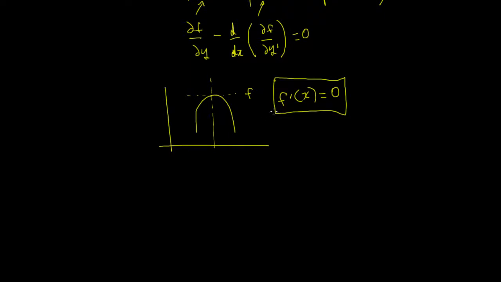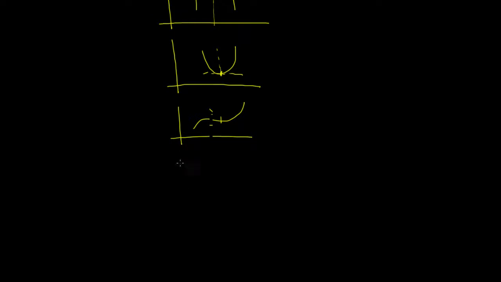It doesn't tell you whether you actually have a local maximum, because you could have, for example, a minimum. That point there has got 0 rate of change, or you could have an inflection point in this direction, or you could have an inflection point in that direction there. Okay.